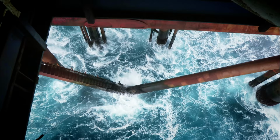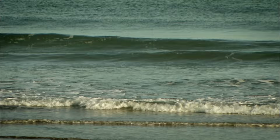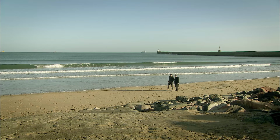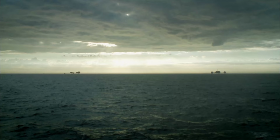On Lima, with the wells plugged and the conductors cut, they'll be able to move on to a bigger challenge, removing the 2,500-ton platform. This scrapping represents the end of an era. The North Sea veterans who put Lima up know how tough it will be. 34 years ago, as a young man, Austin Hand helped to bring it into the world. Now, he's in charge of decommissioning on one of the North Sea's biggest projects.